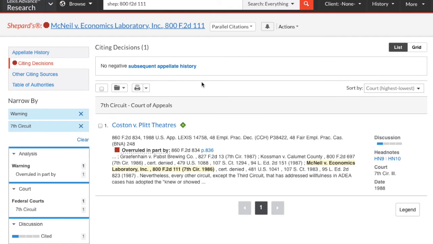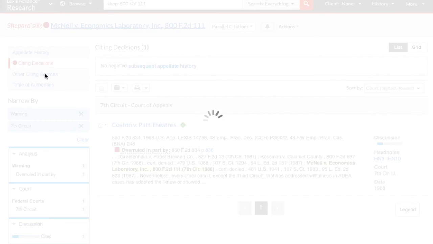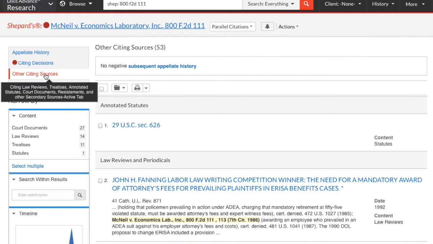All right, the next thing that we're going to go ahead and take a look at are our other citing sources. And so this third tab is essentially where everything that has cited to this case that is not a case itself will be housed.